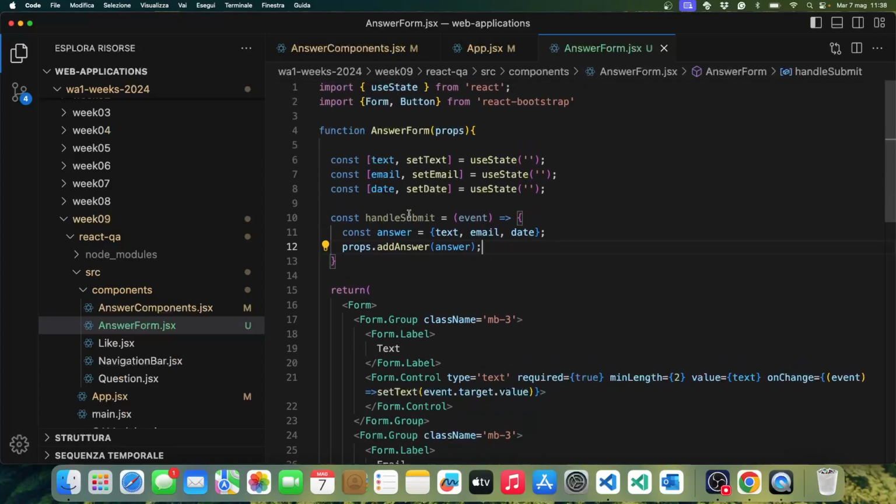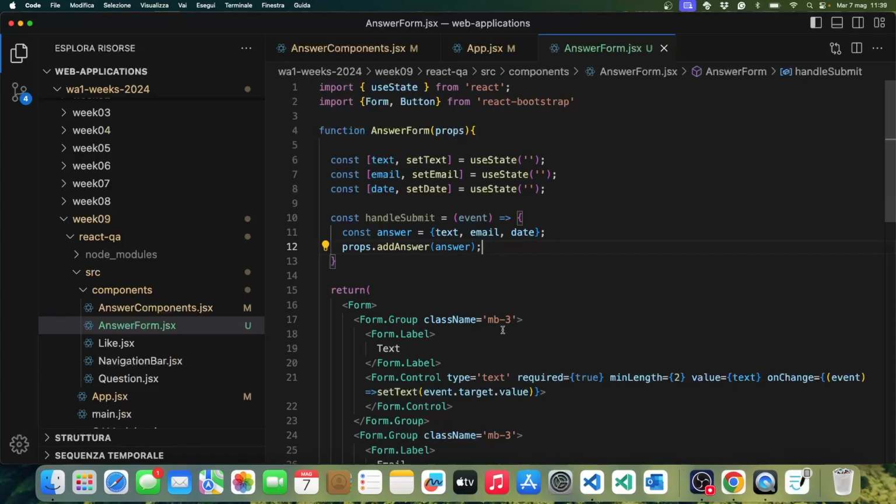Because the one that has the information concerning the answers in our application is not the answer form, but the app itself. So the app is the one who knows the questions and the answers to the questions. So the responsibility, the one that can add an answer to a specific question, is the app component, not the answer form. Okay? Is it clear?